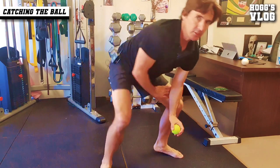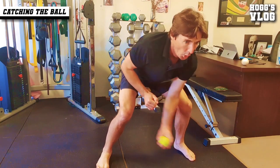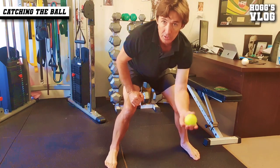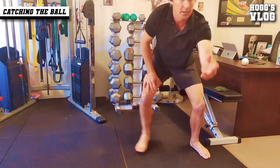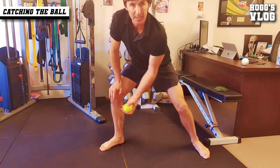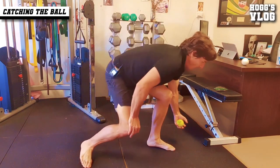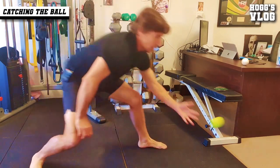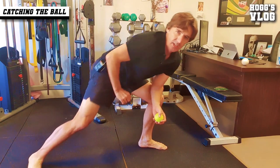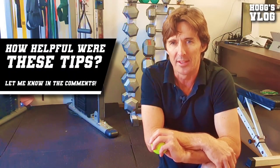Now that we've done those exercises, we can do one-handed exercises, where we're working on soft hands and watching the ball all the way into that left hand first. I'm on the left hand — I'm going to make it awkward for myself. Go over to the right. See how I'm moving that right foot? That's making it easier to control with the ball going across my body. And then to my left, if I get it out there — controlling it with the one hand. Then you do the same with the right. There are a couple of little drills that you can utilize in your house to improve your sharpness with your catching and become a better fielder.